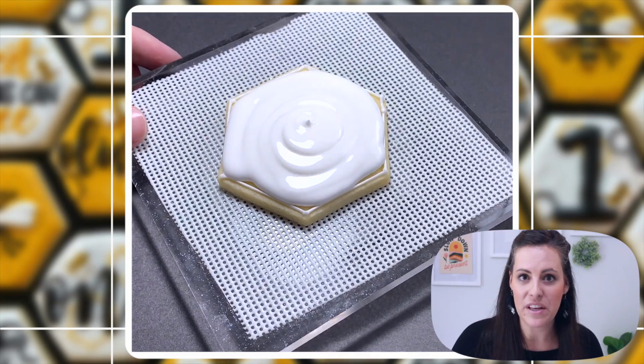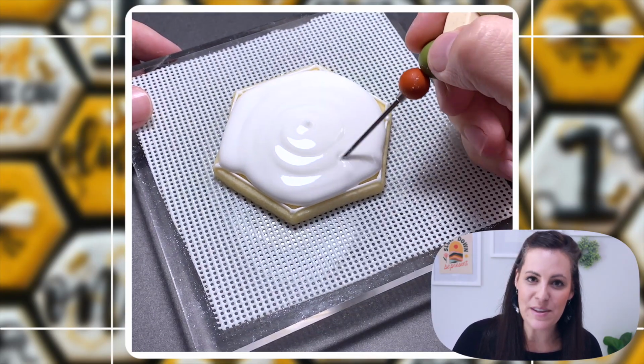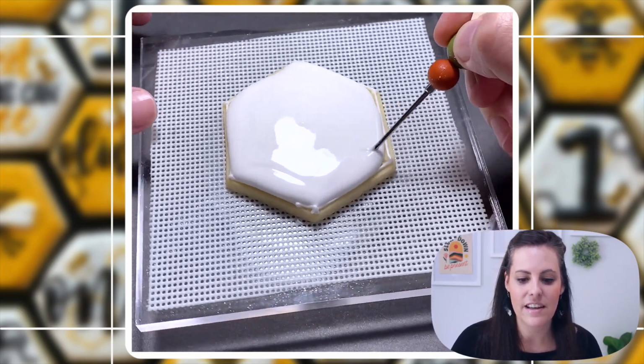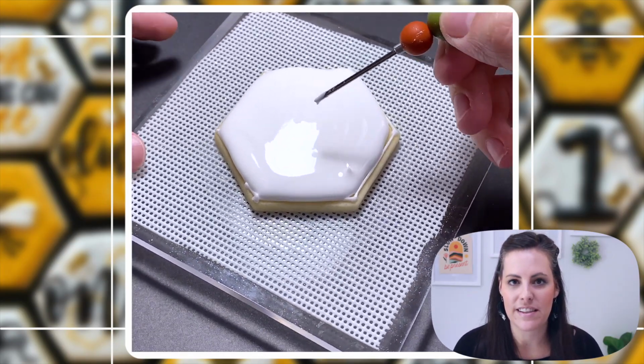I feel like I'm a broken record, but we are doing another white hexagon here with the thick icing and then the flood, and then using your scribe tool to spread the icing out.